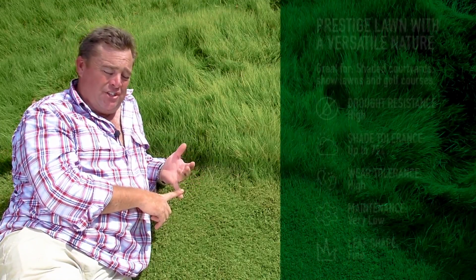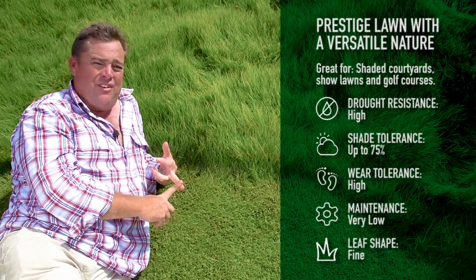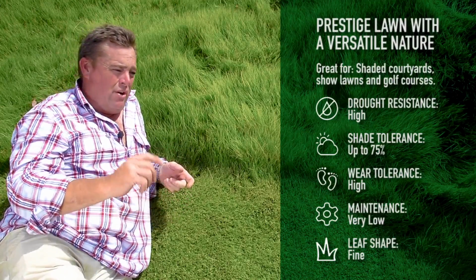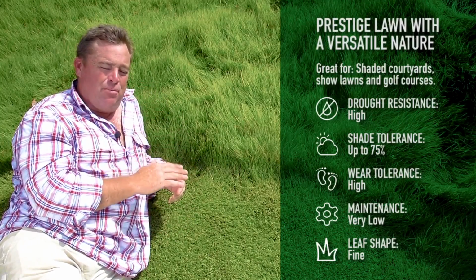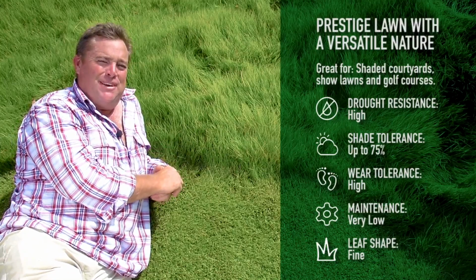Now, it'll handle the shade, it'll handle full sun and thrive, it'll handle the harsh Australian summers and climate, and it'll survive a drought. A splash of water and it bounces straight back and looks spectacular. But I think the best thing about it is all the different ways you can apply it at different heights to achieve different looks. I can't wait to put some in my backyard.